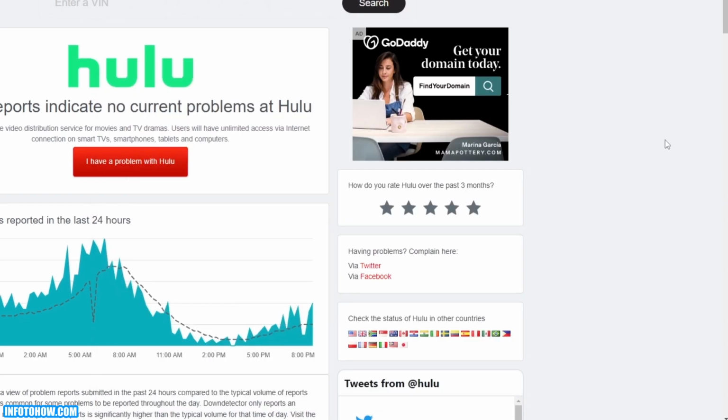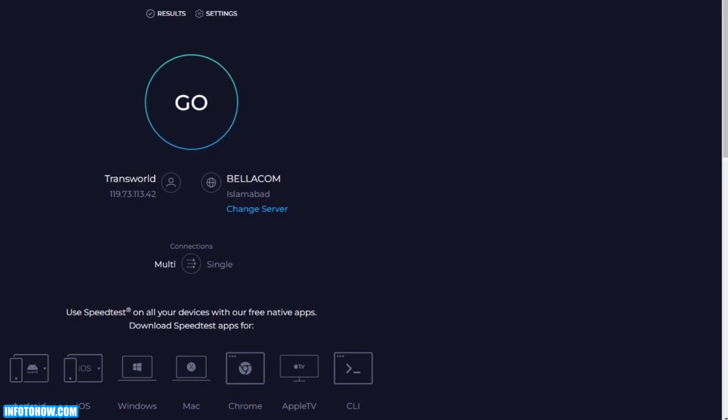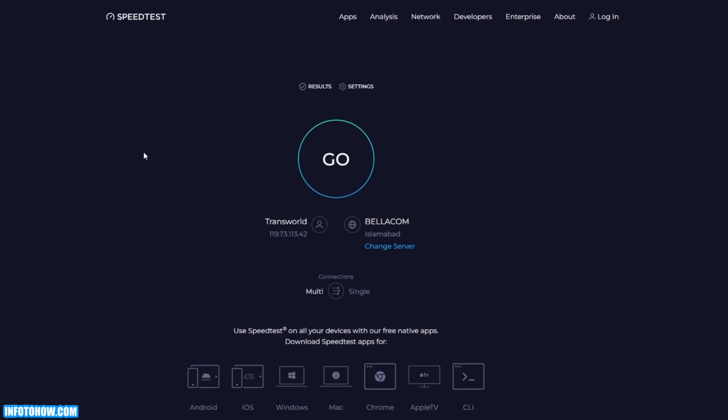Another thing that might occur is whether or not your internet connection is working properly. Your internet speeds might dip. So for that, you can simply come over here onto this website called speedtest.net, and you can run it and check whether or not your internet is working fine. Sometimes the internet speeds drop because of rain and other technical difficulties, and that might give you server errors as well. You can just click on go and it'll run, and you can check it out.